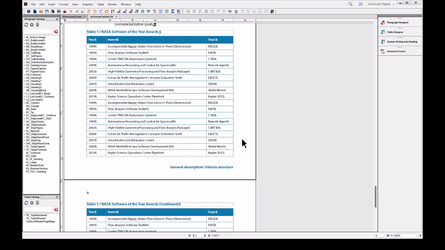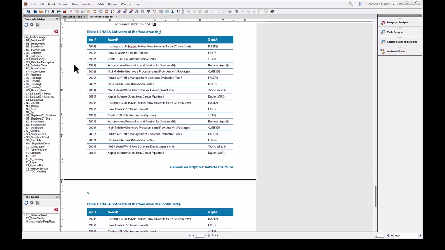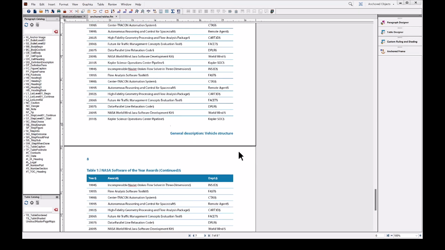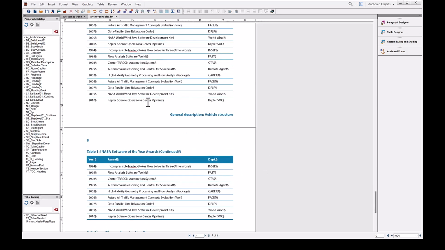Now, before I continue, I'm looking at something you probably haven't noticed yet, but I'm not loving it. There actually isn't a line at the bottom of the table. You might not see it very well, so let me make it easier. I'm going to go to the View menu and hide the borders, and now you can probably tell that there's not a line under this particular row. Now, there is a line at the bottom of the entire table, but not one on the first page of the table, and that's a table designer feature.